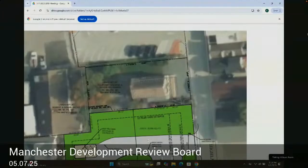Using Highland as a bypass is going to get much worse if you widen it. Right now, you've got a traffic calming device. People go, it's not worth it, I'm not pulling out there. You widen it, it's going to be the home of the Texas rolling stop in a minute, because you won't have to slow down, you won't have to look, you just roll right through. Londonderry had this problem. They got rid of their iron bridge. The state built a nice wide bridge and all of a sudden they had speeding traffic in town.